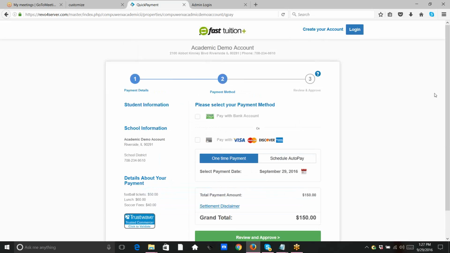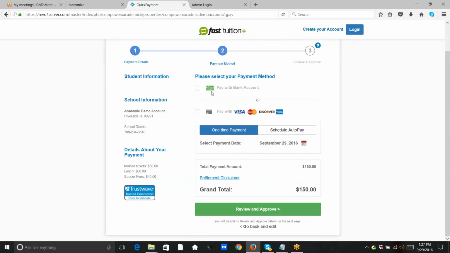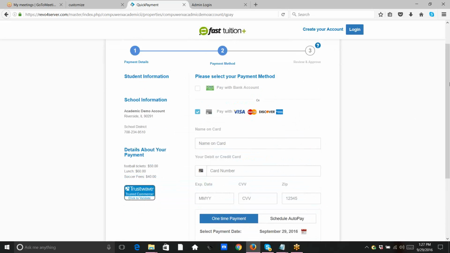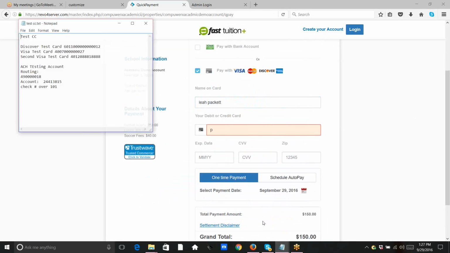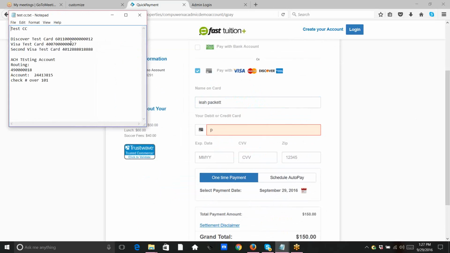Select the payment method, keep going. I could say, okay, I want to pay with a credit card. I'm going to do a Discover card. This is a testing card that doesn't really go through.